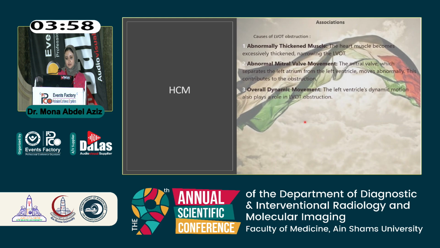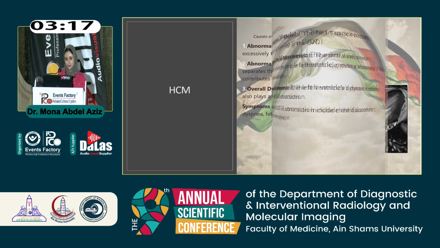So what are the theories or causes of LVOT obstruction? Maybe due to abnormally thickened muscle: the heart muscle becomes excessively thickened in HCM, causing narrowing of the LVOT. Also, there is another associated factor, which we'll discuss later, the movement of the mitral valve. There is abnormal mitral valve movement in HCM towards the LVOT, adding more obstruction. And the overall dynamic motion abnormality of the left ventricle in HCM plays a role in LVOT obstruction. Its symptoms include chest discomfort, dyspnea, fatigue, and syncope.